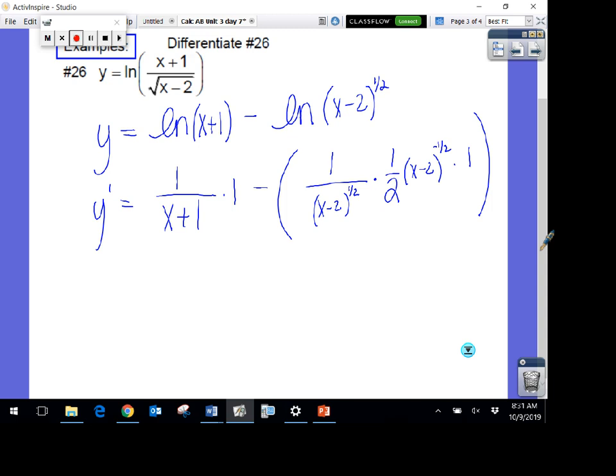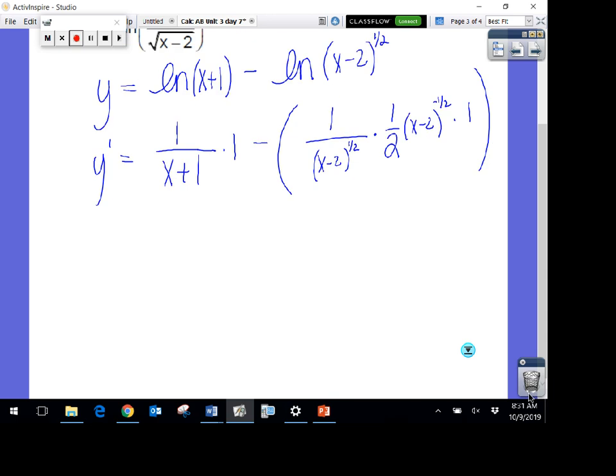Okay, we're right here. All right, so now I have 1 over x plus 1. This would never be an answer choice. Never be an answer choice on your multiple choice. You would have to clean that up. All right, so what you have right here is minus, and then in our top, we have a 1, a 1, and a 1, right?